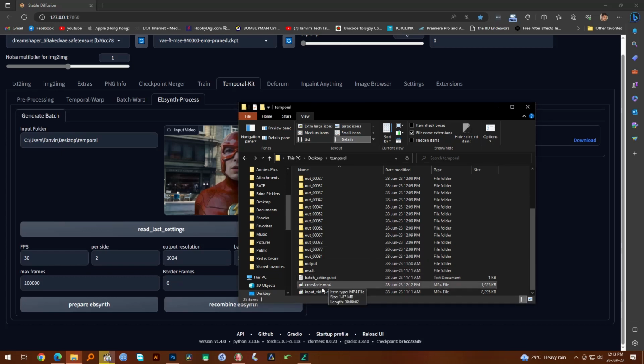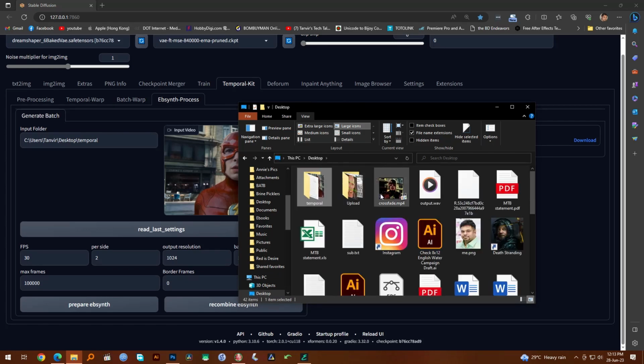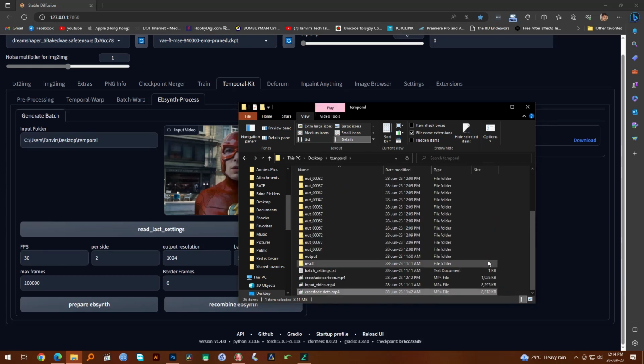So in order to do that, let's rename this to crossfade cartoon and bring the previous crossfade and rename this to crossfade dots because it had this dots-like effect. And also we need to bring the original video file, which is basically here.